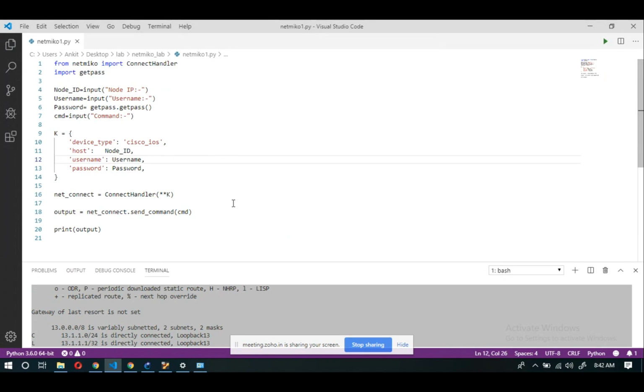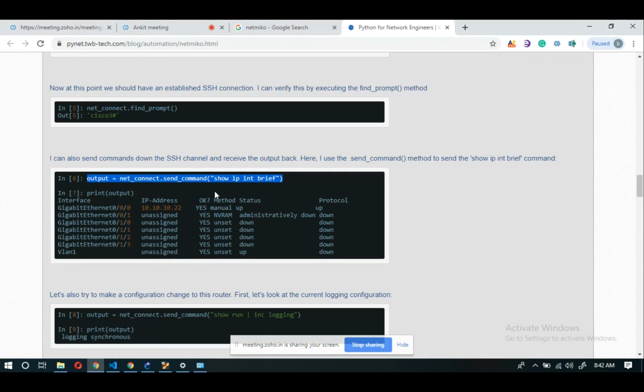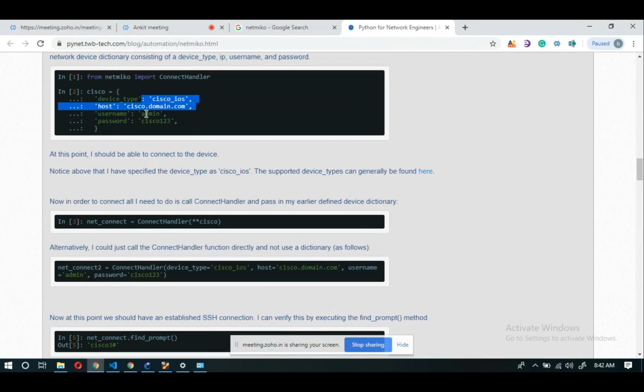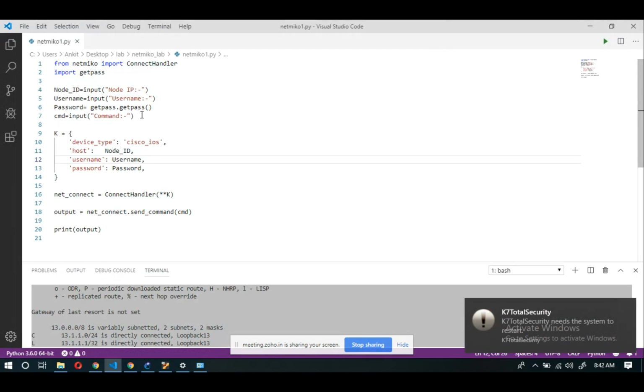Okay, so earlier we got these values from here, but they were all hard coded. It's not needed. If you want to use this same script for Juniper, Arista or HP, you can create one more variable in between, and call the same variable value here.